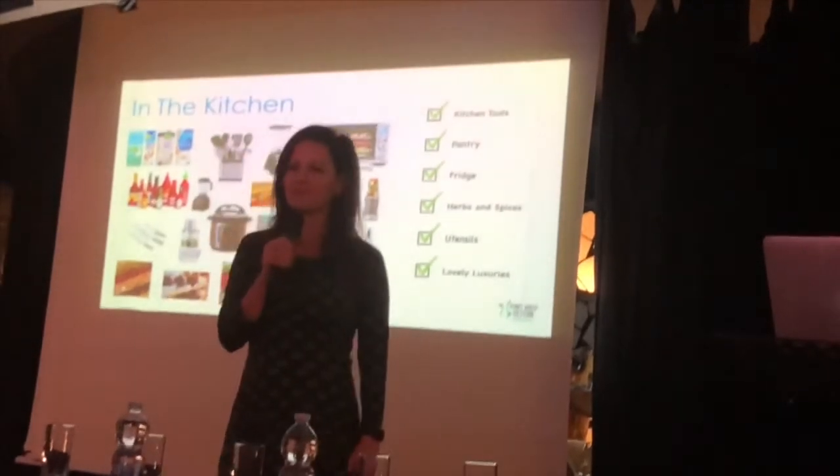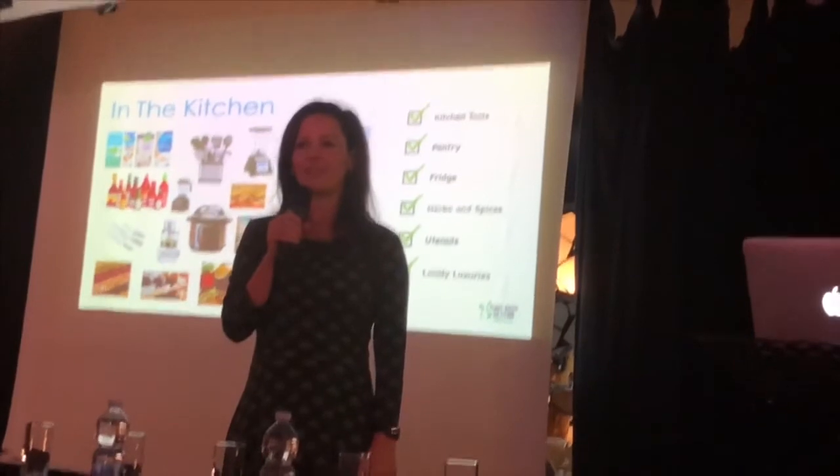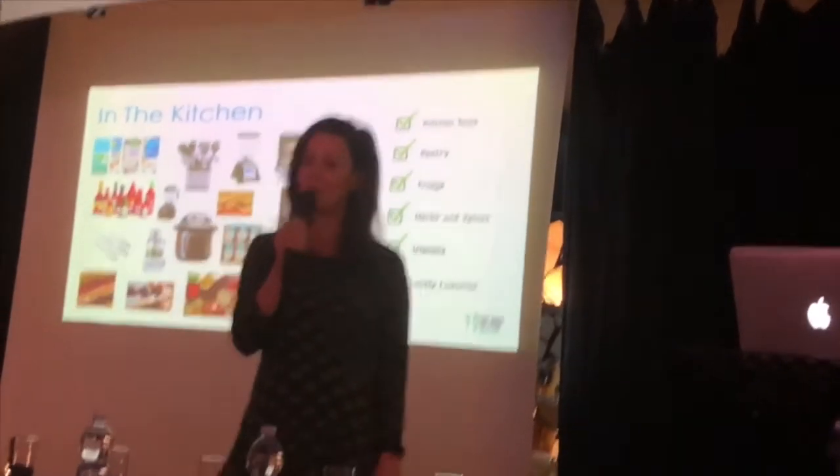The Breville food processor chops everything, right? I love the Breville food processor. It was like four something also. See? But they have good products. You get what you pay for sometimes.